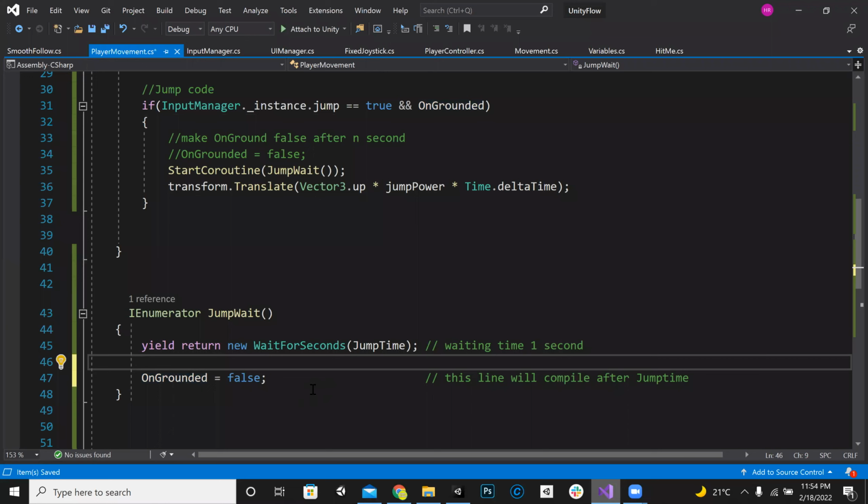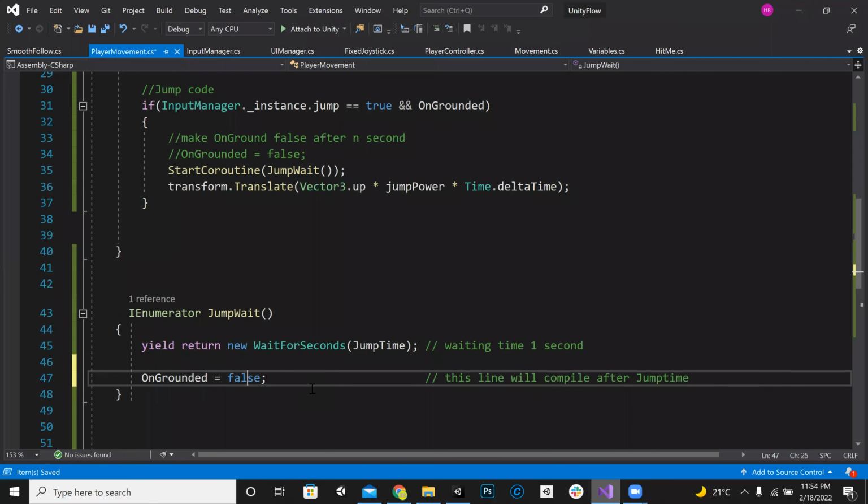Okay, let me do this, but first I have to make a condition. On grounded is false. I think we can make it true over here, we don't need to make it false.